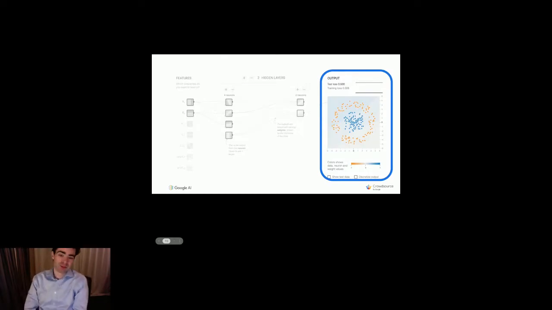This would be successfully separating elephants from rhinoceroses. The blue would be elephants, let's say. What you're always trying to do with machine learning is tag appropriately, differentiate appropriately. You're not necessarily trying to know everything. In fact, you're never trying to know everything. You're never being exhaustive. You're just differentiating between things.